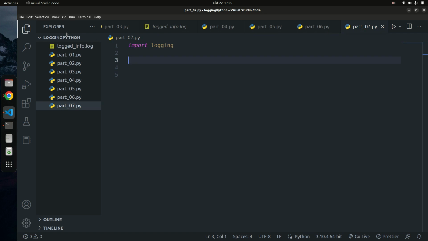Handlers can be configured to send messages to a variety of places. Let's say you want a handler that stores information locally in your log files. You also want one handler which sends you an email in case an error occurs or something very critical to your application needs to be logged. That handler can send you an email in your inbox or send you a message on your phone. You can program it to do basically anything. That's what a handler can do.